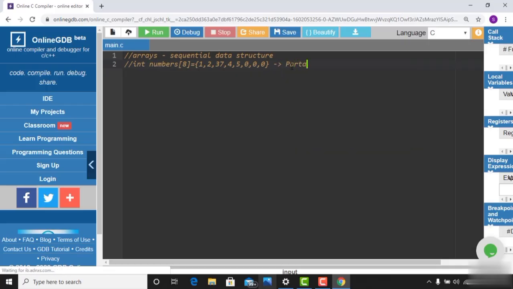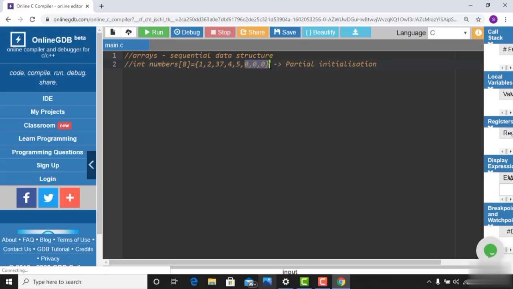Partial initialization. So what do we mean by partial initialization? If you are declaring a size for an array and you are initializing some values, and the number of values that you initialized, I repeat, is less than the size of the array, then automatically all the other values will be taken as 0.